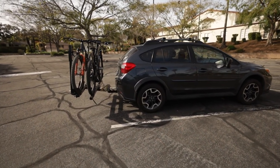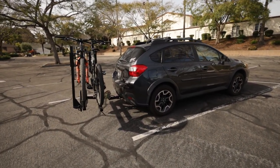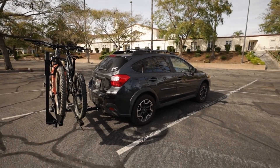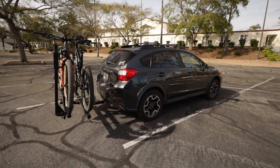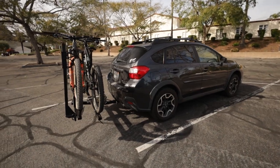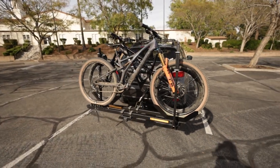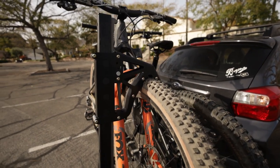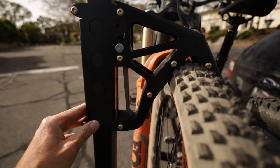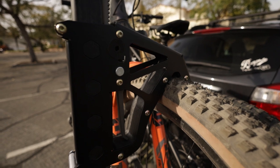As you can see, this is it on our Crosstrek — and this is kind of a small car for this rack. I think Rigged typically markets these towards overlanders and off-roaders, but the Subaru has no issue. It's just a great rack for whatever car you use. Here's two bikes on it — I have my Turbo Levo and my Stumpjumper. It's held in by this arm, and it's all machined super nice. There's really not a rack like it.